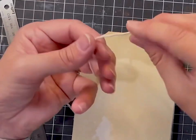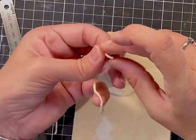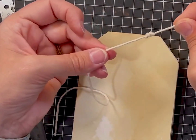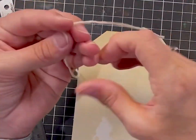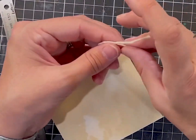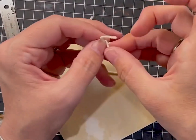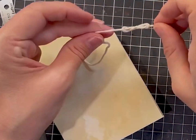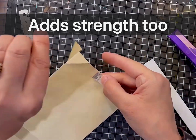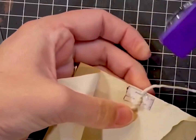Anyhow, I'm just doing a barrel knot, which is where you just twist it over 3 times and it makes a barrel, and I'm doing that on each end of the string. It doesn't really matter how long your string is. The nice thing is all we're doing is we're going to just staple in our string. Now on this one, which is just the prototype for you, I decided I'd add a little decoration at the top, just a little piece of paper on both sides, and you're just stapling above your knot.